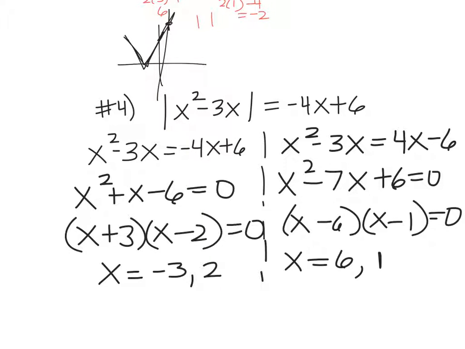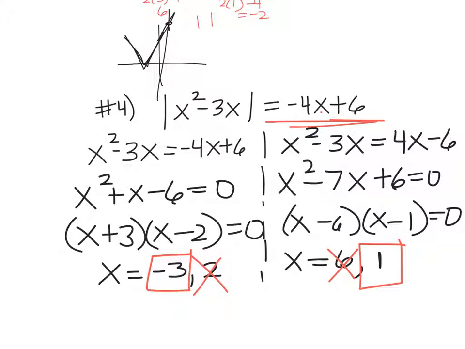So I need to check them all. Now that's a lot of work, right? You're like, ugh, that's terrible. Just check. No, don't give up. Just check this. Just plug them into this side to see if they're positive or negative, okay? So if I plug in a negative 3 over here, I will get a positive, so negative 3 works. If I plug a 2 over here, I'm going to get a negative, so that one, no. 6 goes over here, you're going to get a negative when you plug 6 in, and then when you plug in 1, you'll get a positive. That's a nice, easy way just to quickly check to see which ones are good and which ones are bad. And it works. It works.